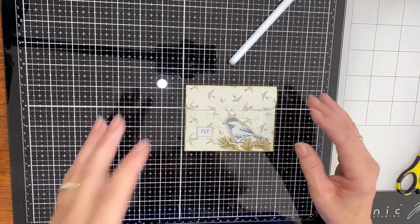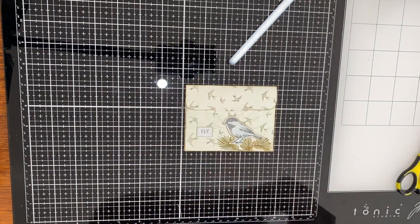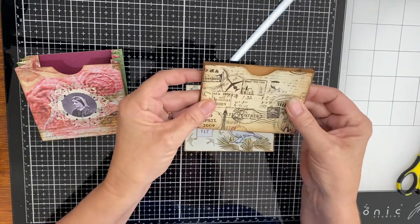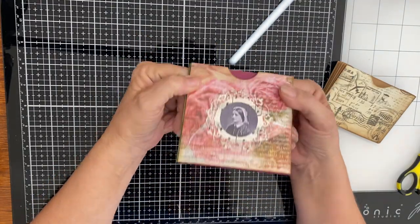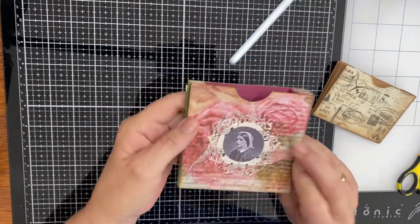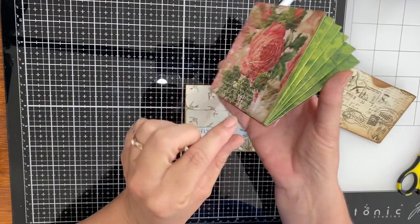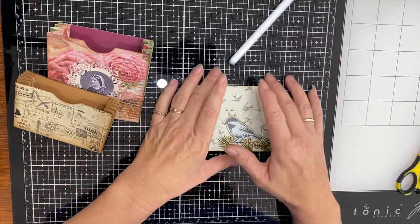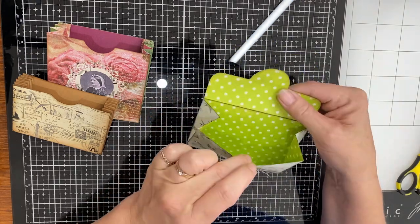Earlier this week I wanted to make another little pocket. And I've got stuff everywhere today. A while ago I made these little concertina pockets that could stick into your album. But the problem for me with those, as much as I liked them, is that they were still really large and I didn't necessarily always want so many concertinas. Now I could just attach these like I've done with this, but still end up with the same bit down here. I thought there's got to be a way that I could do this with just the one little concertina in it where it's all one piece.